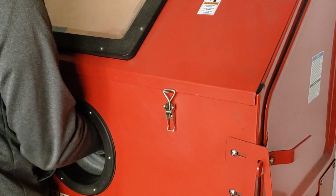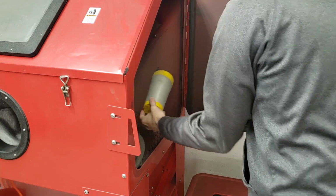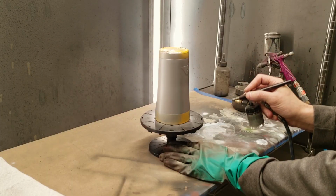With the cup masked, we'll need to prep the remaining surfaces for paint. We recommend thorough abrading and degreasing. Next, we'll apply a metallic steel colored base coat.